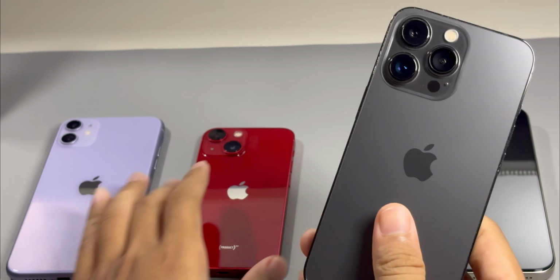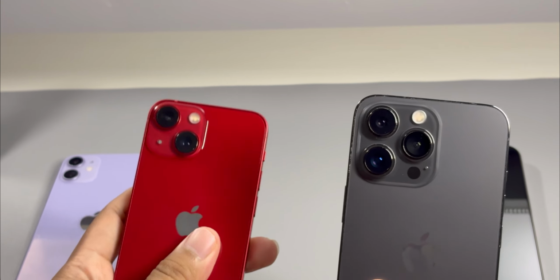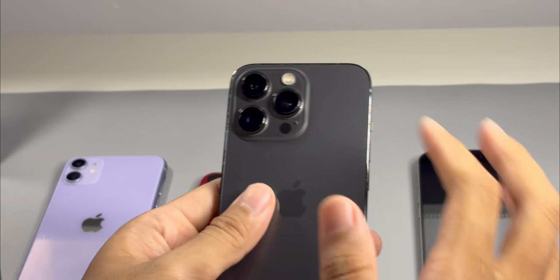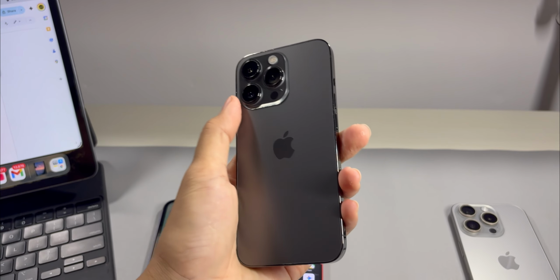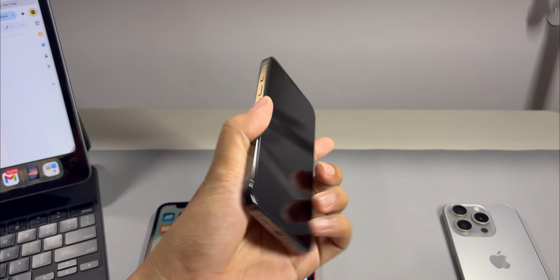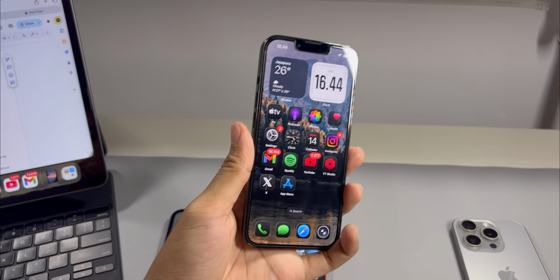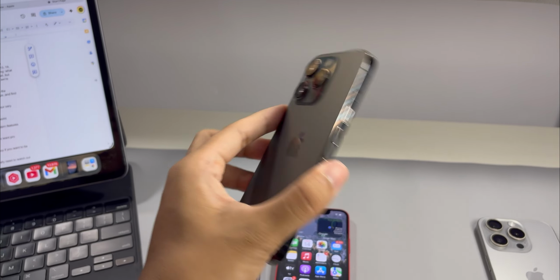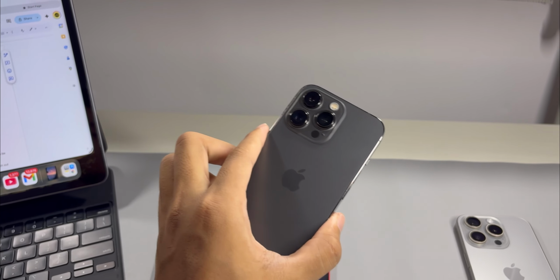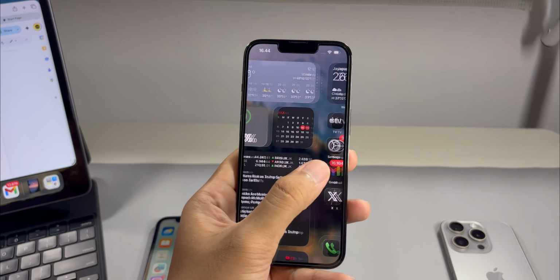This phone is for the tech enthusiast on a budget. It's for the person who notices and appreciates a super smooth screen. It's for the aspiring mobile photographer who really wants that telephoto lens. If you plan to keep your phone for 3 or more years and you're a heavy multitasker, the extra RAM alone makes the 13 Pro absolutely worth the small price premium over the regular 13. It's a device that punched way above its weight when it launched, and its Pro DNA is exactly why it remains such a brilliant option today.